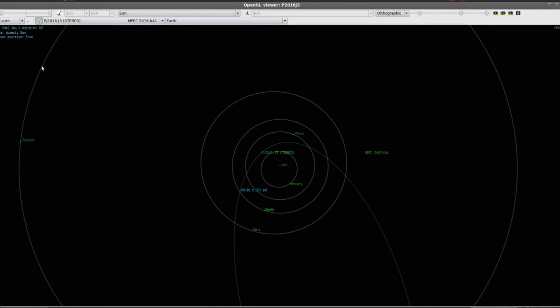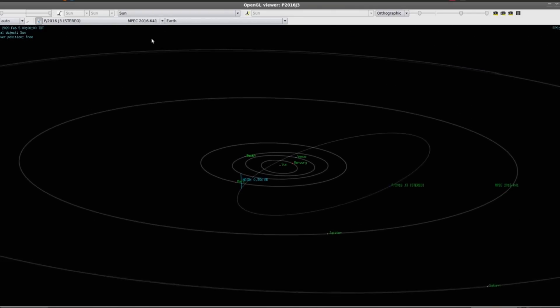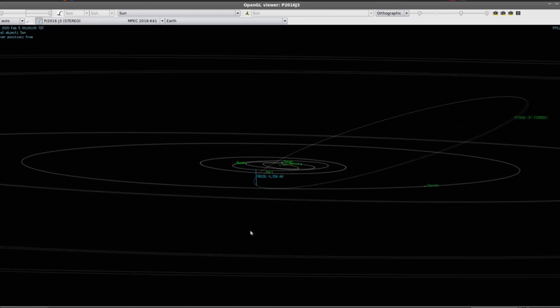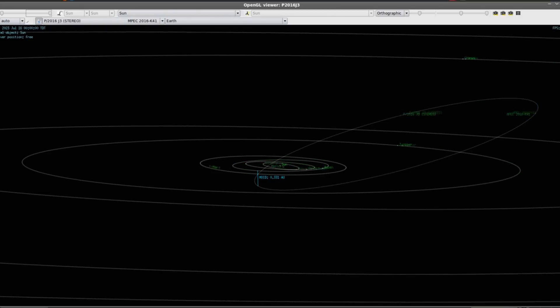We'll take a brief look at its approximate orbit using ORSA, and in this integration you can see its minimum orbit intersect distance labeled in blue. Although it looks like it intersects Earth's orbit at two points, it's actually quite tilted to the ecliptic plane, and when you look at it in three dimensions, you can see that even at its closest point to Earth's orbit, it's still about a third of an astronomical unit away. Now, that's not its minimum distance to Earth — that's its minimum distance to Earth's orbit. Its minimum distance to Earth on this particular orbit is even farther away.